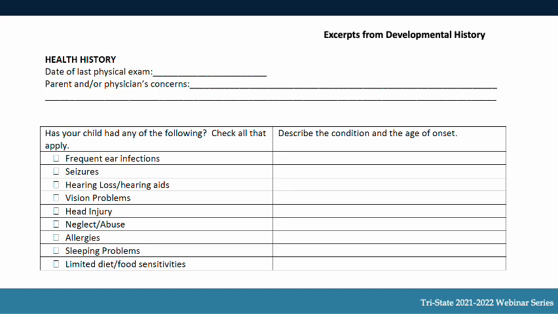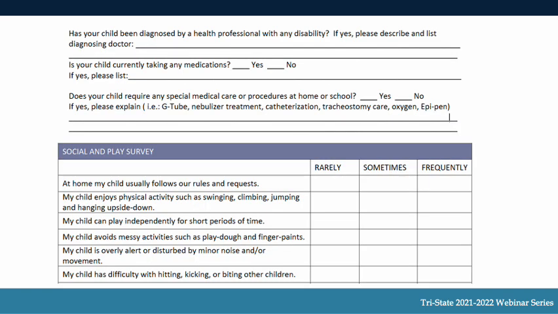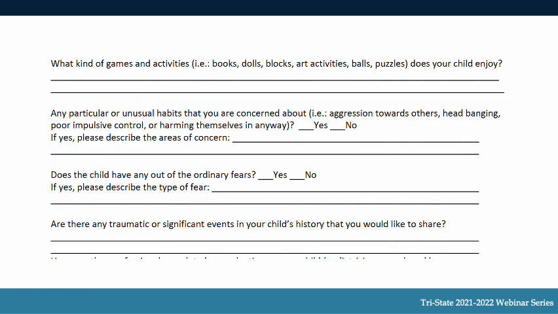I also think it's helpful if you have a sense of the child's health history, understanding if a variety of conditions have been a part of that child's experience. And this is just an excerpt here of a much longer list. It's also important to get a sense of any current medical conditions, medications, or treatments that the child may be needing. And in this particular developmental questionnaire, the team also brought in a couple of items from a general developmental screener that gives us a sense of the child's current social and play behaviors, just trying to build up a mental image of how the child interacts and behaves.